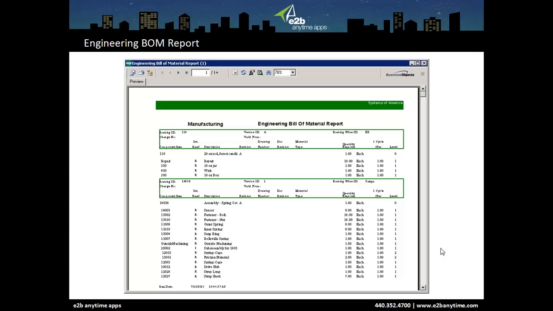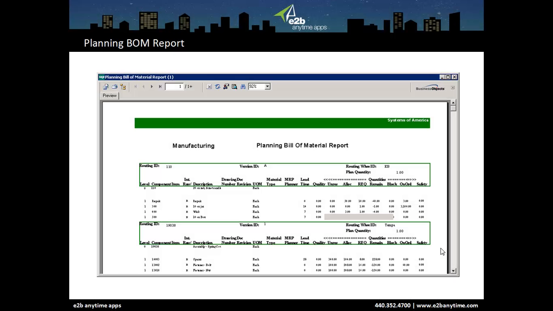We've added a number of different reports as well. One of them is an engineering bill of material report, so if you want to look at your new bill of material based on ECOs, this would be a good report for you. Another one is a planning bill of material report, just a different way to look at the information. There are literally probably close to a dozen new reports or changes that we've made to existing Sage 500 manufacturing reports. And this is going to be beneficial because this is one area where a lot of people make changes to Sage 500, in the reporting.